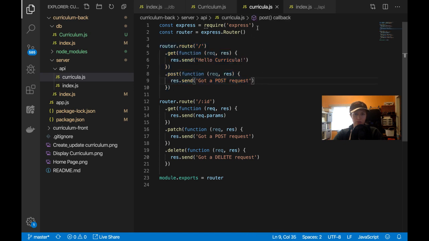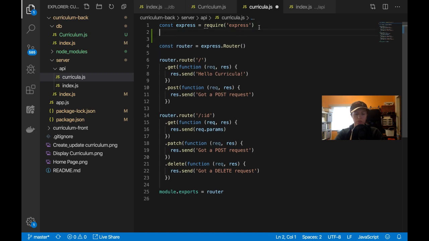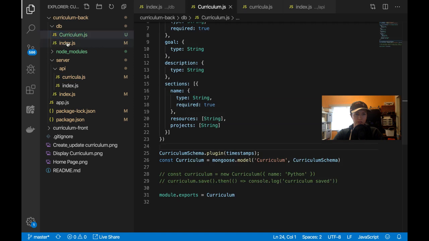So I need to first import Mongoose. So const mongoose equals require mongoose. And then I need to import this model.